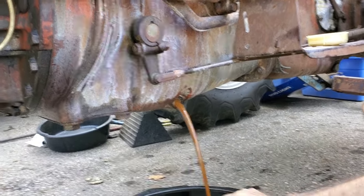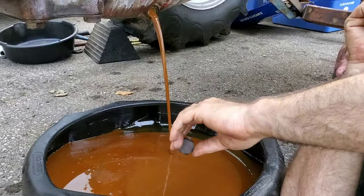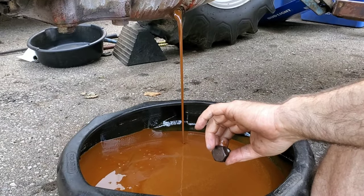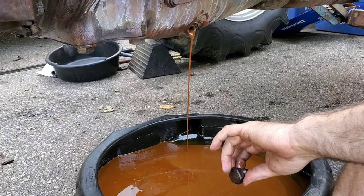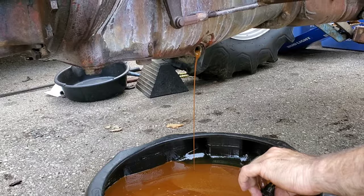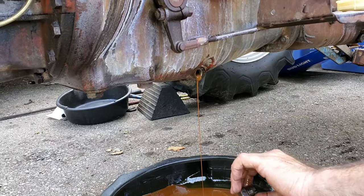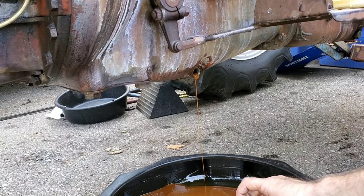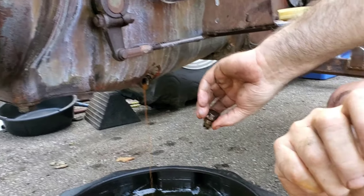See that? And that should be everything. Just a crazy amount of oil on this, for sure. Like I said, there's a fair bit of water in it, but I'm not seeing anything that's going to make me panic. So that's it. We'll stop the video again, then we'll do the fill.